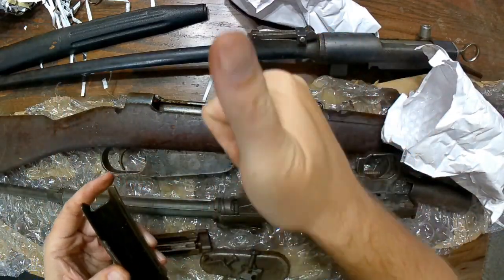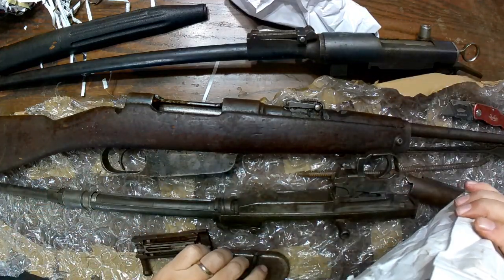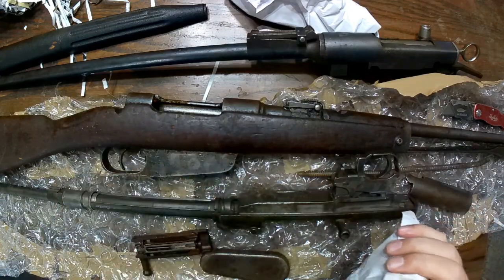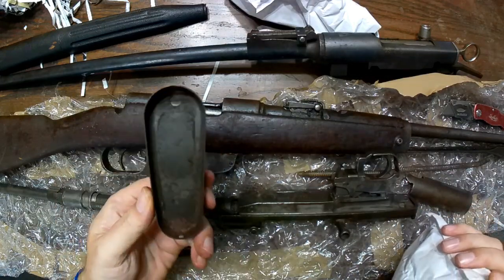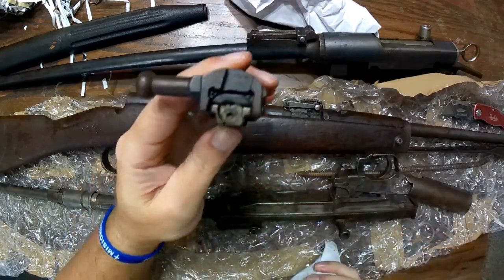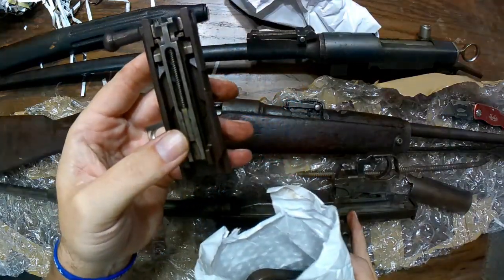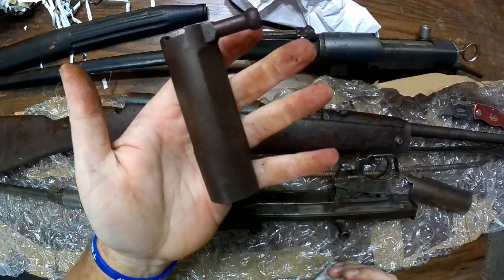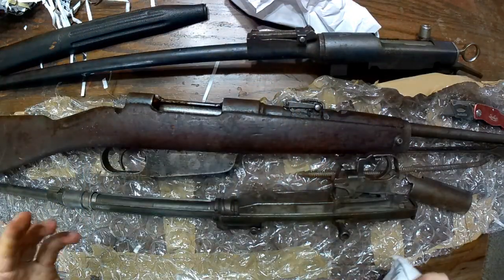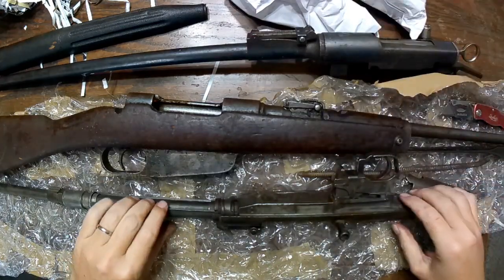James, if you're watching this, thank you for giving me the extra parts for this. I know you had told me over the phone that you guys had tons of extra parts. I'm assuming a lot of this is stock related stuff. And I appreciate you throwing it in there. But yeah, that's what I was talking about. There's the bolt. That's what I was looking for down here. But there it is inside a whole carrier assembly. That's pretty slick. So all is not lost with this CZ52.